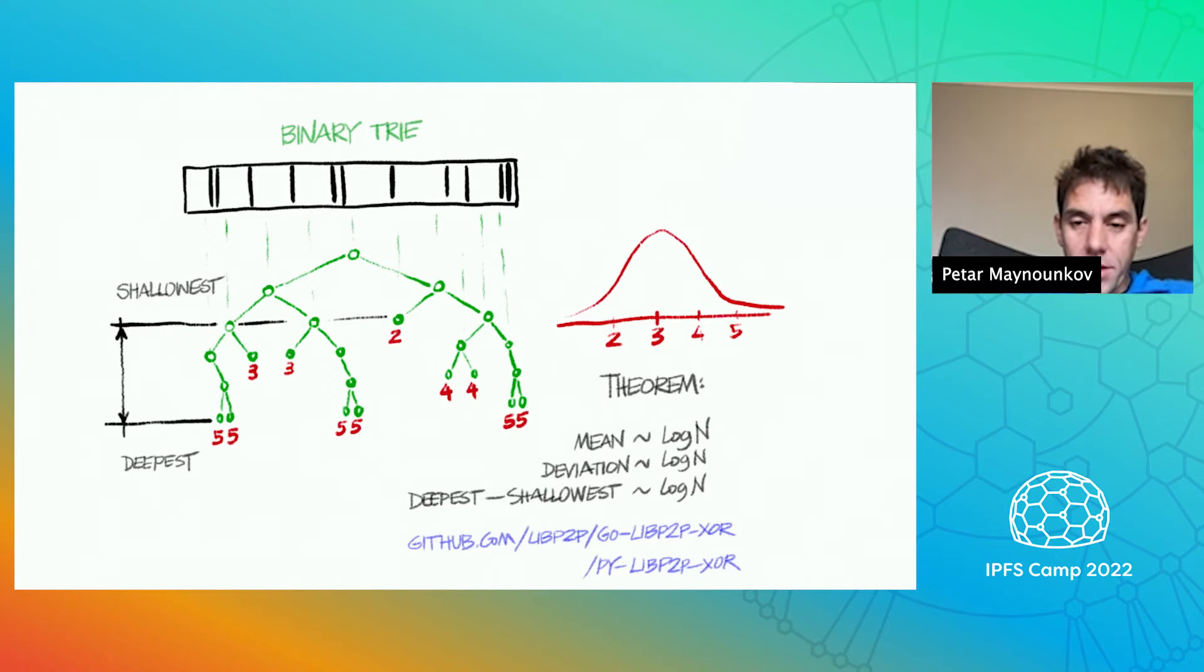And to facilitate this, I've created two libraries that we use quite a bit in the DHT part of IPFS. The links are down below. So one is in Go, one is in Python, and these libraries implement a binary trie so that you can experiment with it. And so insert IDs and sort of see what happens. So this sort of concludes part one, which is really just telling you that unsurprisingly the distribution of peer IDs in the DHT is quite imbalanced.